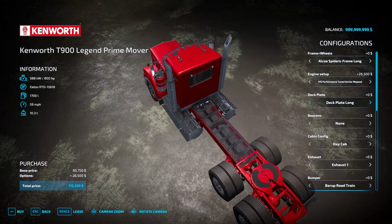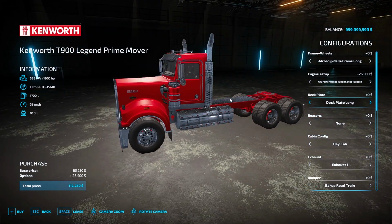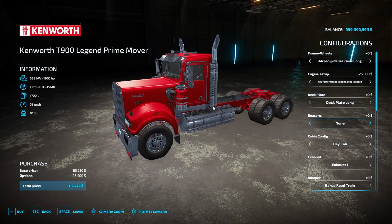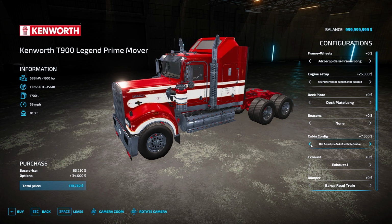We're going to put some plates right here so it's not open. So when the truck's underway, there won't be stuff flying through there because we'll have a trailer hooked up to this thing. So I want to keep it very secure, safe as well. We're going to add some beacons onto this thing, or actually, you don't want it onto the next one. This is going to be a custom one. So there we go. Now we're getting into the crazy Legend Prime here.